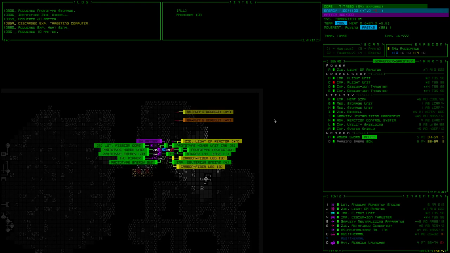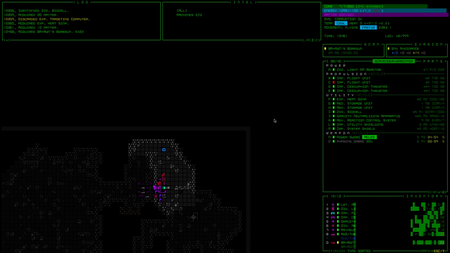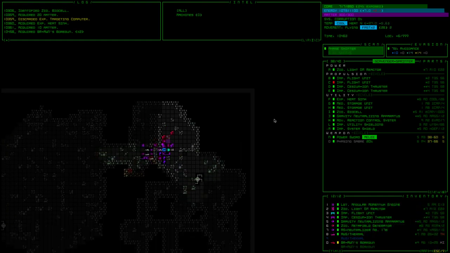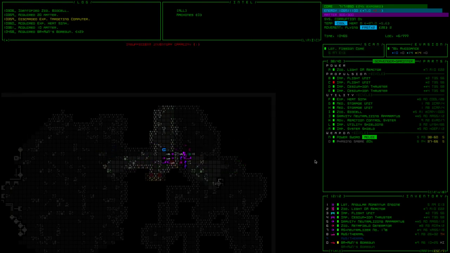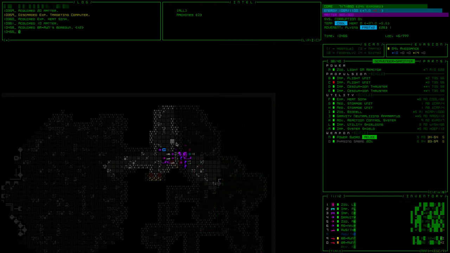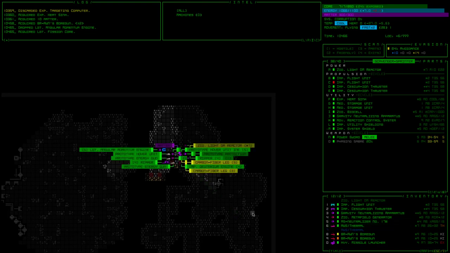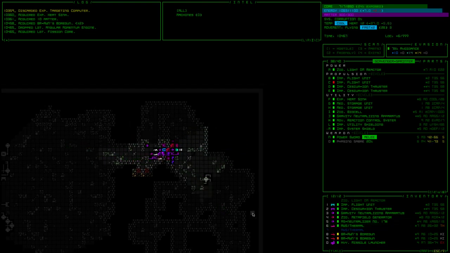Right. I guess I'll take them. Might as well. This seems okay. I shouldn't be doing all this super precise management actually, because it's gonna change in a minute again. Right, we have the melee weapons equipped. We want these guys to die. Why do we want them to die?